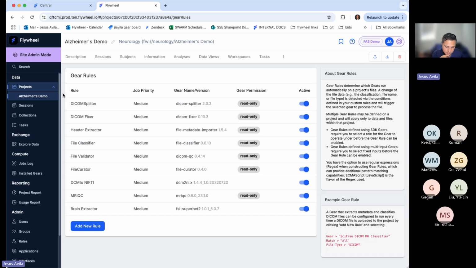Yeah, that's where I was going. Okay, so now you have an output from different gears. It could be from different gears, could be from the same gear. For example, two DICOMs each go through DICOM to NIfTI conversion, which is the same gear, but obviously the outputs will be different, and then both of them have to be merged to create a new merged NIfTI file.